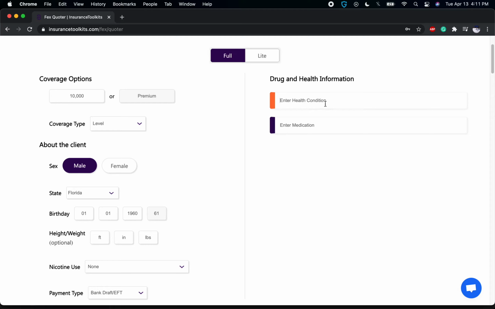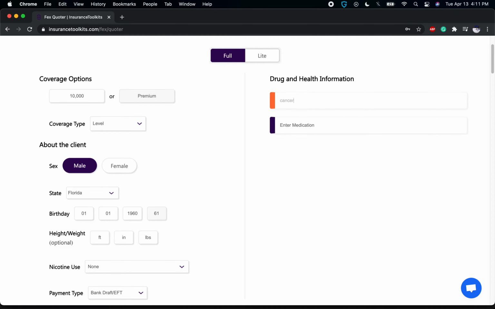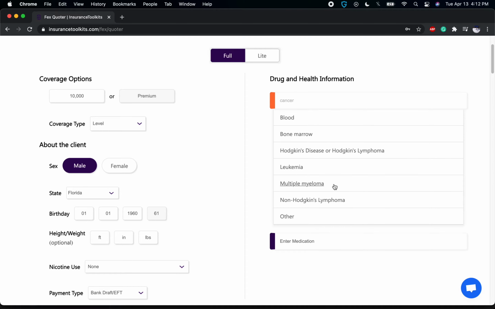So now we're going to look at a few more underwriting scenarios here. Type in past cancer. This will be a good way for me to demonstrate our follow-up question system. Now, when I type in past cancer, and I should probably backtrack here. If I type in cancer, just in general, you can see there's only 5 options in the software for cancer. You're probably not going to use 3 of these all too much, but current cancer and past cancer are the main 2. We kind of call our underwriting system a reverse funnel. So we want to show you as few options as we can at the beginning, and then widen it down as you pick the selection that you want, and we can curate what you see after that. So we're going to hit past cancer.